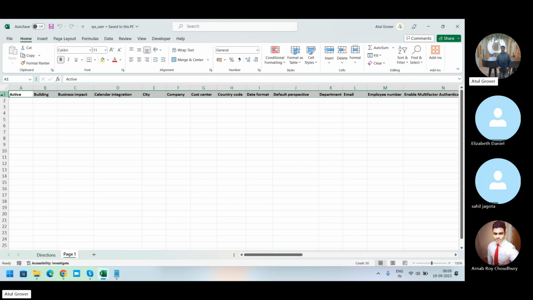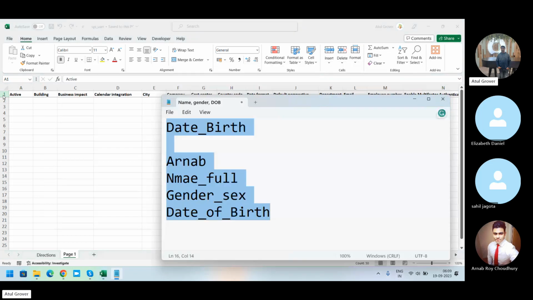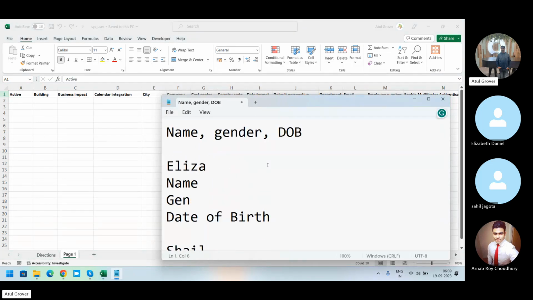All the fields which are part of this particular user table, I got in a single place. Now if I say, guys, add one more field here called email, right? Eliza will write email.